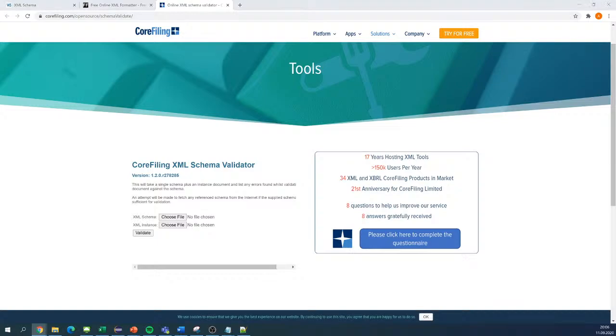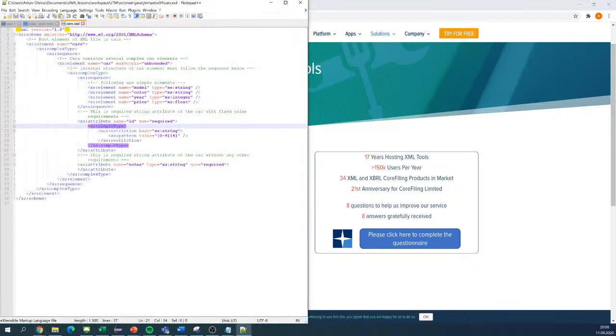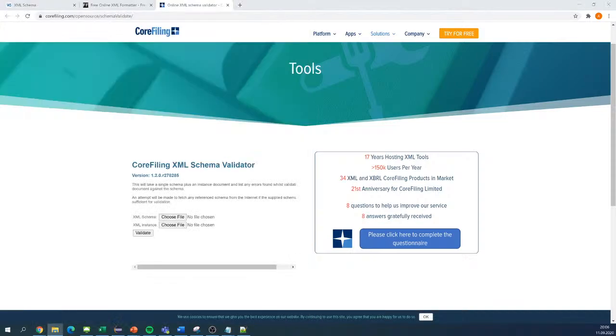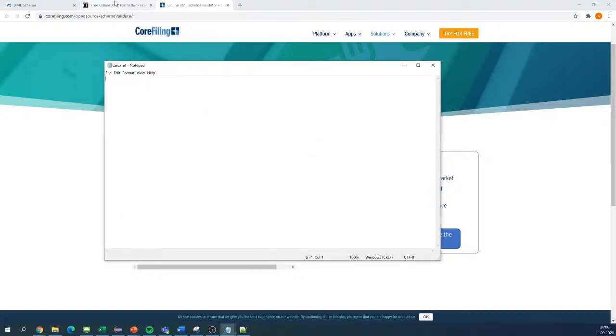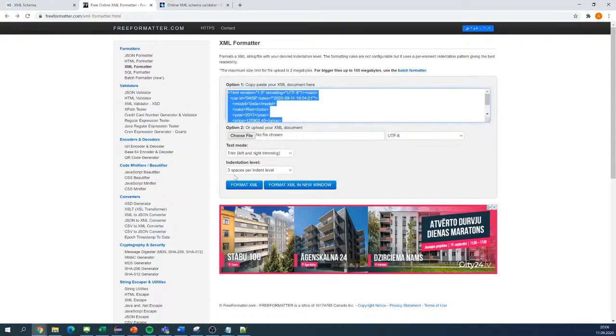So let's create the file. One moment. And let me paste the text here.